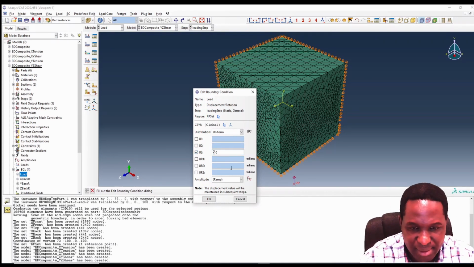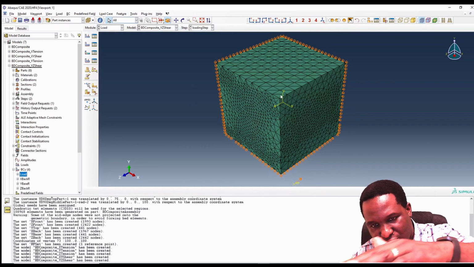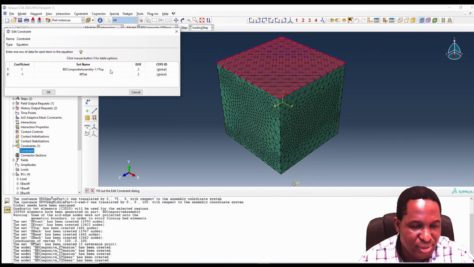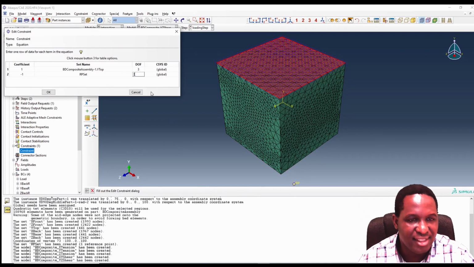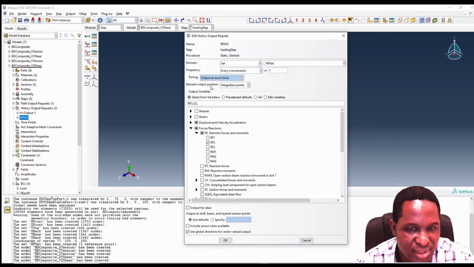And I would like to add a minus in front because what I want is my shear to be pushing that top plate backwards. So the constraint equation will still be y top, but it's moving in the z axis. The history output will no more be a 2 history output, it will now be a 3 axis history output.